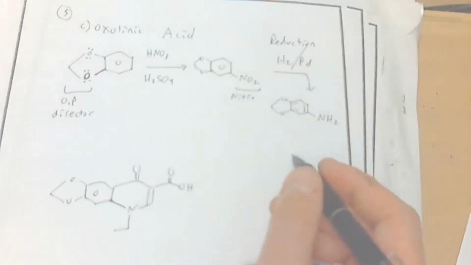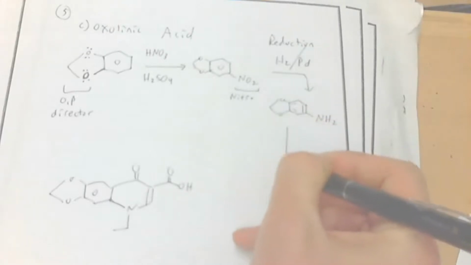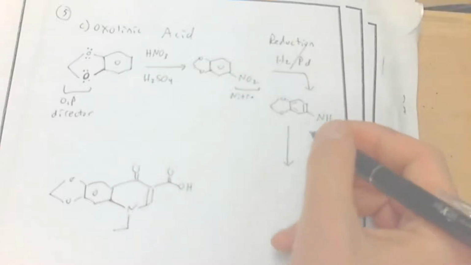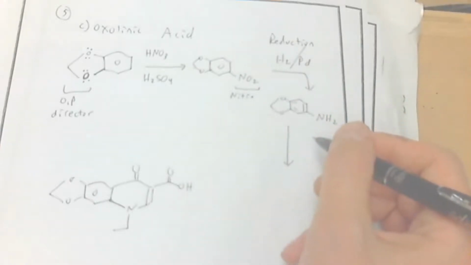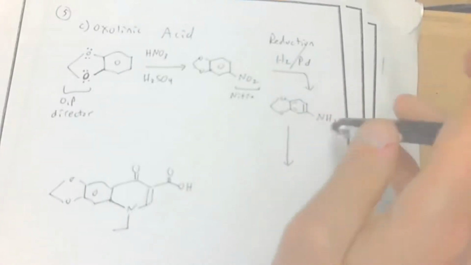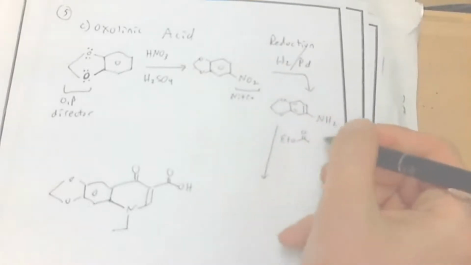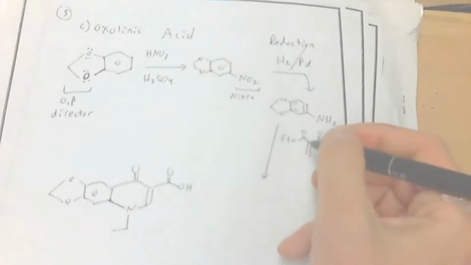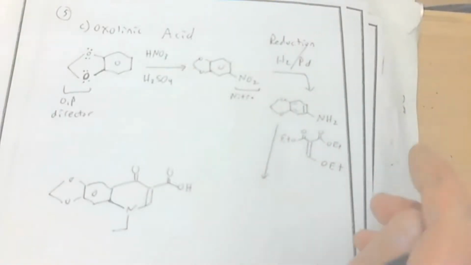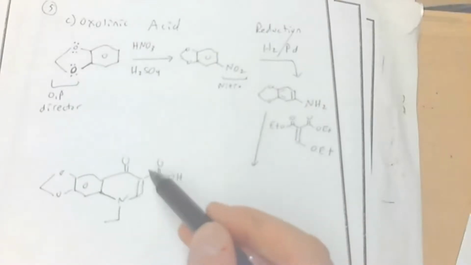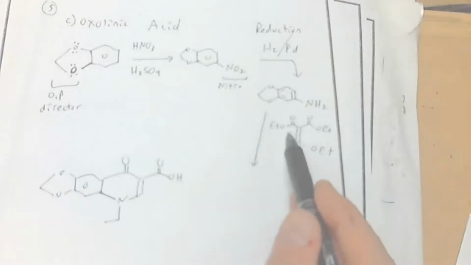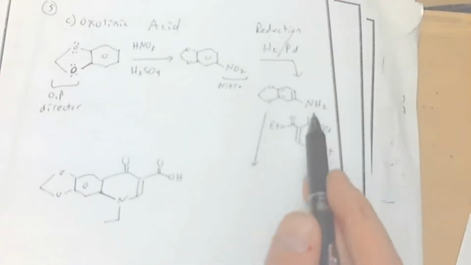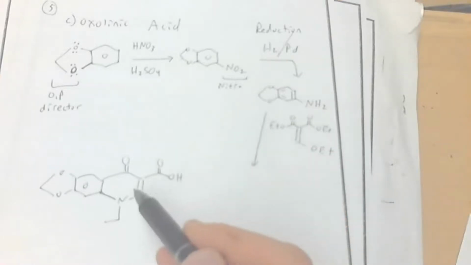Now, maybe a more fun thing happens. I'm going to give myself some space. Okay, so we have ethoxy, acetyl bond O, ethoxy, and we got an OEt. All right, so this is going to be the building block that kind of installs all of this stuff. You can kind of see how it lines up, right? Like this stuff kind of lines up with that stuff. All right, so now we're ready to attach these 2 pieces, and this is going to become that whole ring here in a second.